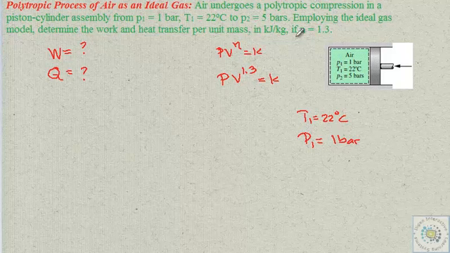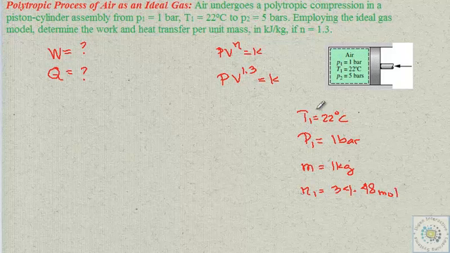I think we could assume a mass. Since we're looking for work per kilogram of air, we can assume that mass is equal to 1 kilogram. For air we're using a molar mass of 28.8, but I'll just approximate that to 29. So the number of moles will be 1000 grams divided by 29, which is 34.48 moles.